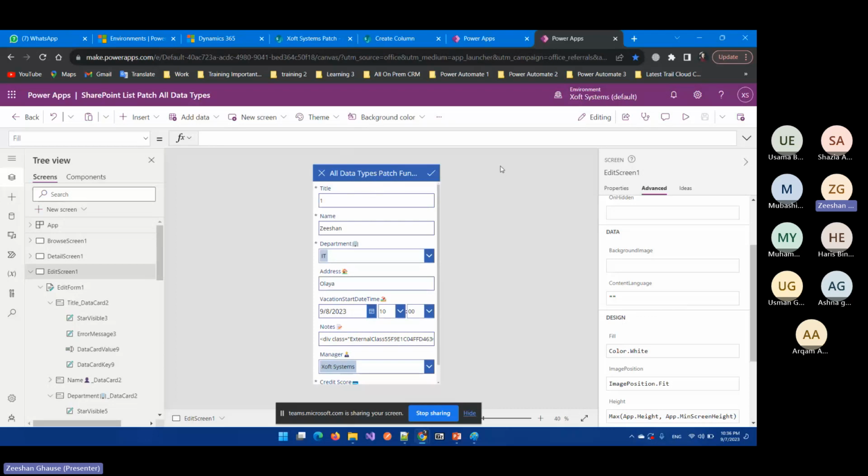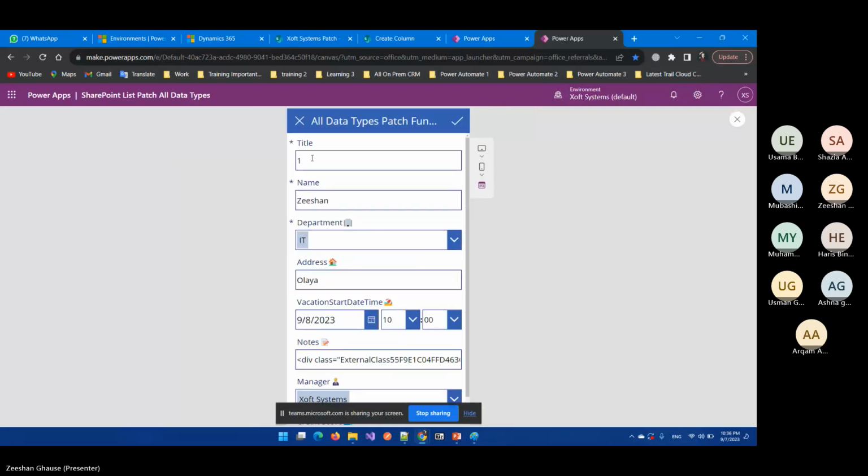Okay, and there are a lot of other things as well, because submit form also resends the same data, but patch does not. For example, what is the difference between submit form and the patch function? This record is already inside the SharePoint list. So I just change this, okay. And if there are two buttons, one is submit form and the other is patch. If I click submit form, it will again send the same data into the system. So if something is carrying a lot of data, a lot of weight, then of course the performance will be slow.